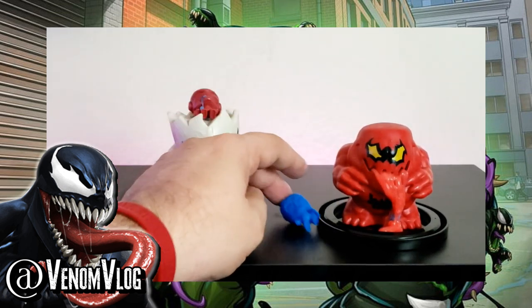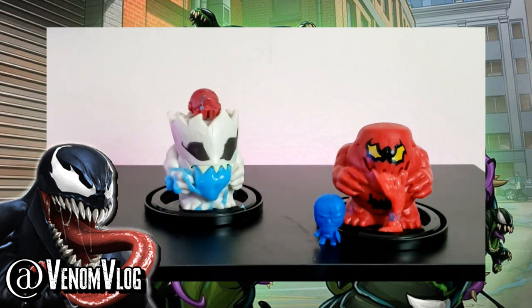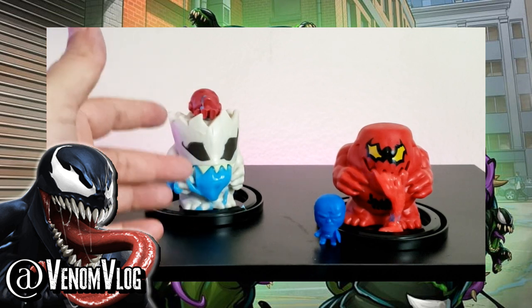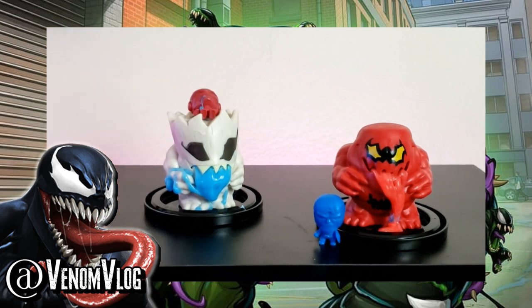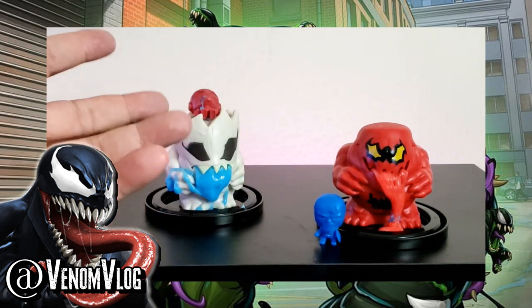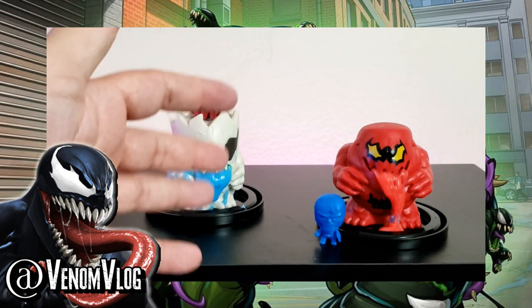So anyway, that's what these are — Venom Bursts. They run $6.99, you get a character, you get the slime inside, and then you get a miniature character that the Venom figure has eaten, which you kind of have to have them vomit up to rescue the hero inside the venomized character. So we got Iron Man, we got Cap, we got Groot, and potentially Carnage or Eddie Brock as Toxin from that one cover — I don't really know, but either way pretty neat looking, and fun and gross at the same time.